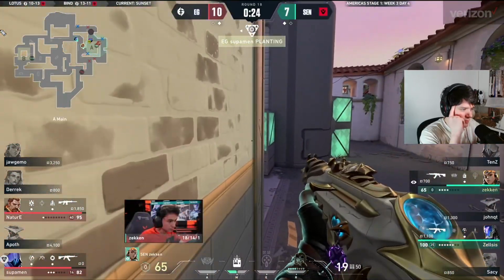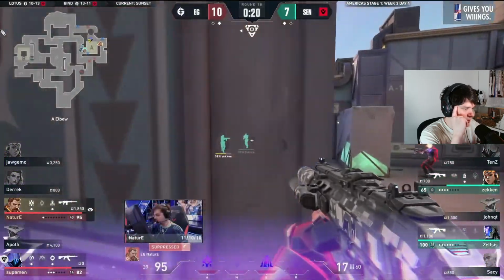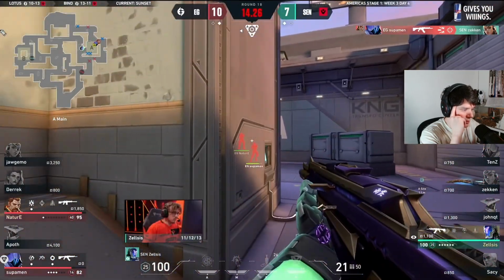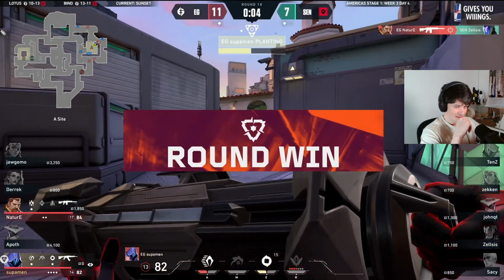Stun and damage. Double flash from Zellsis. One goes over, there's the second. Still no plant, by the way. Pushing him back and away, Zellsis. No chance.